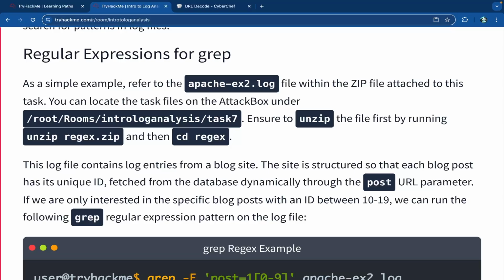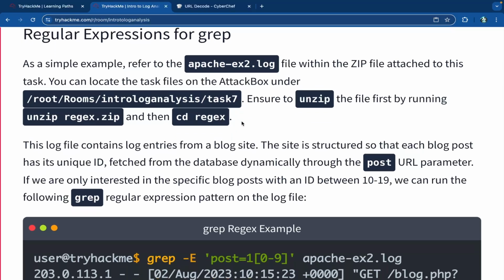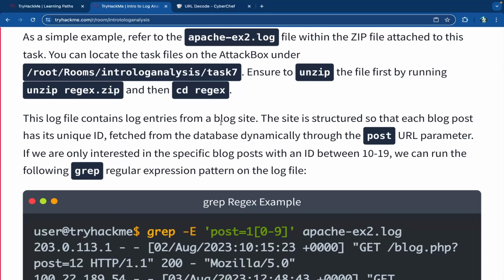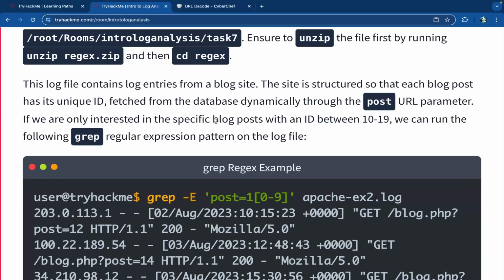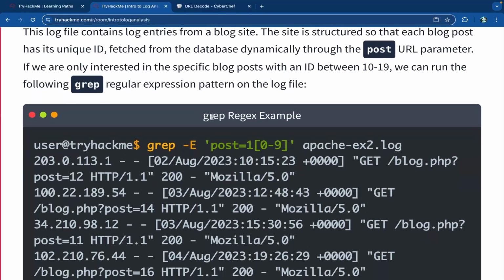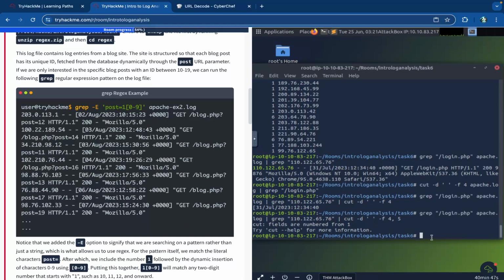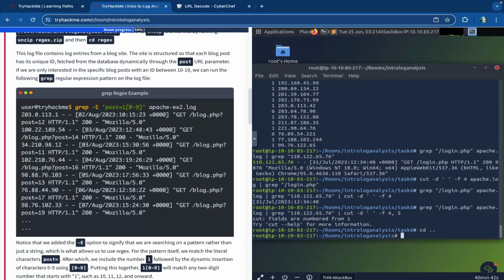So what we're going to do is use this specific log file that's inside task 7 and unzip the file by running unzip regex.zip, and then go into the regex directory. Okay, good to know. And then we're going to start grepping through things. So let me traverse up 1. You see, we talked about traversal.